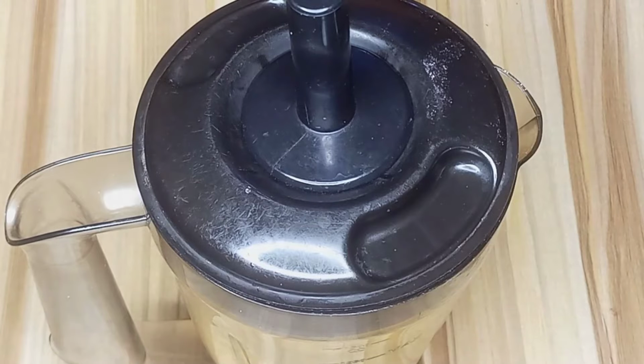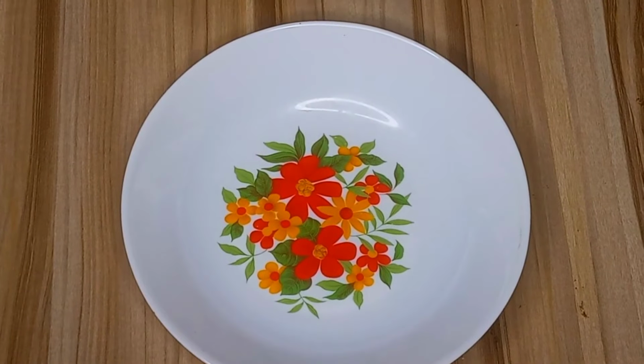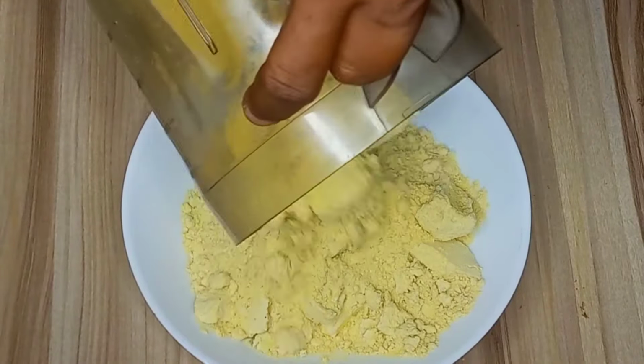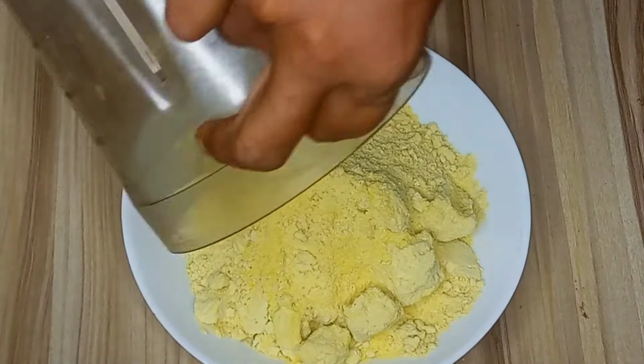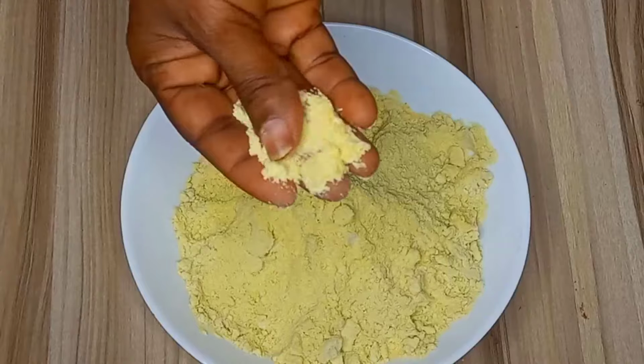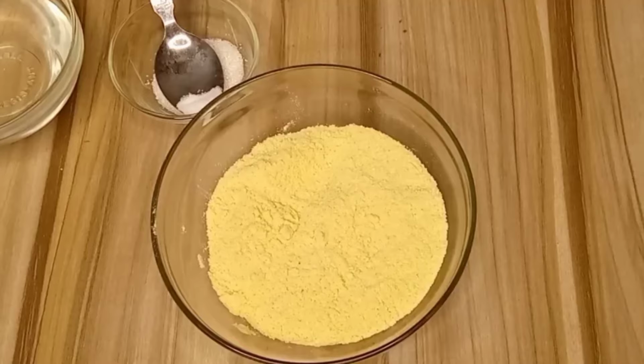Blending the corn, transfer into your bowl, then you have your corn meal. With this, we'll be making our cornflakes. As you can see, I blended the corn smoothly but not too powdering, because this is the consistency I want to use in making the cornflakes.